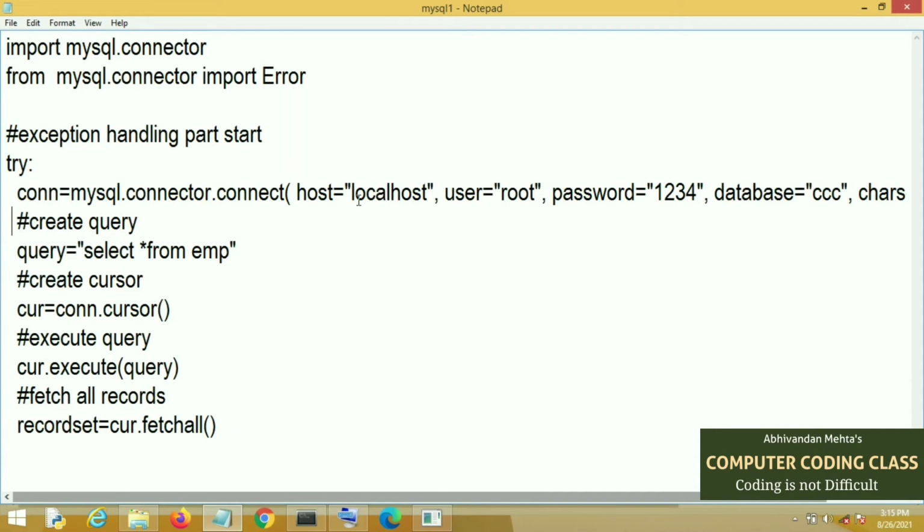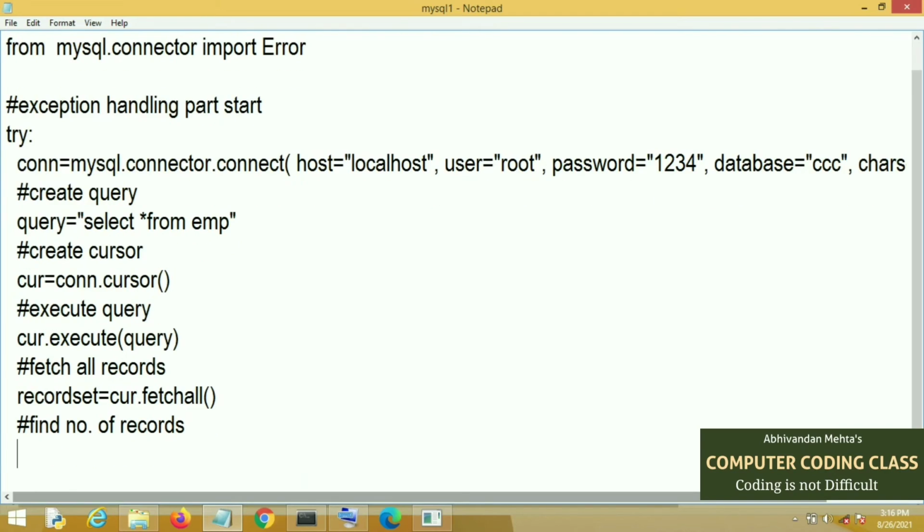Next we will print number of records. To get total number of records, we will use cur dot rowcount command.